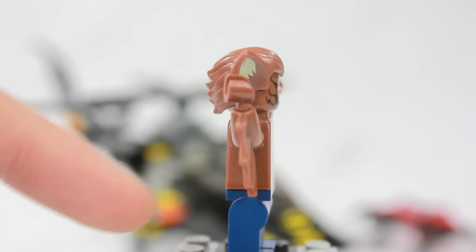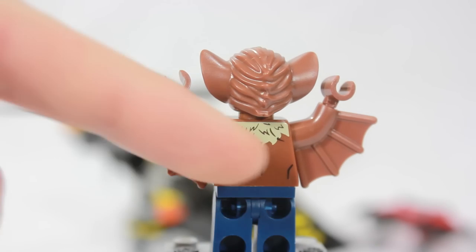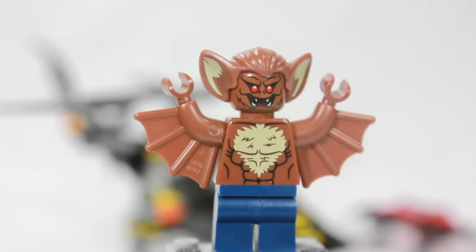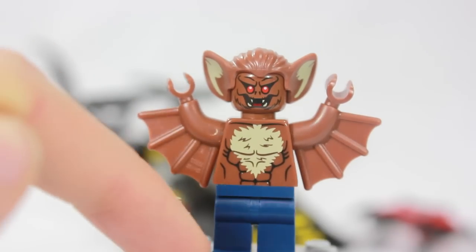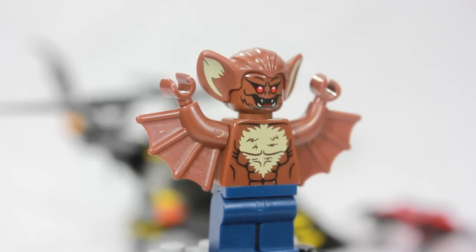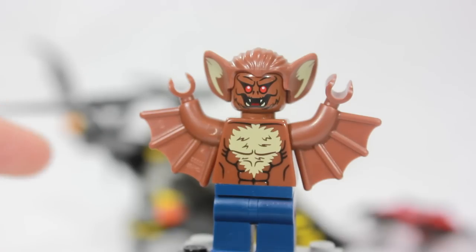The arm pieces are very cool — you can take them off like normal arms and hands, so if you want to paint them and use them as something else, go ahead. In the back he just has more detail on the fur — very plain. I kind of wish it was more distinctive, but a giant Man Bat — you can't really go wrong. It would be better if you had printing, but LEGO doesn't like to do that. Very pleased to see a new variant of an old and classic Batman villain.